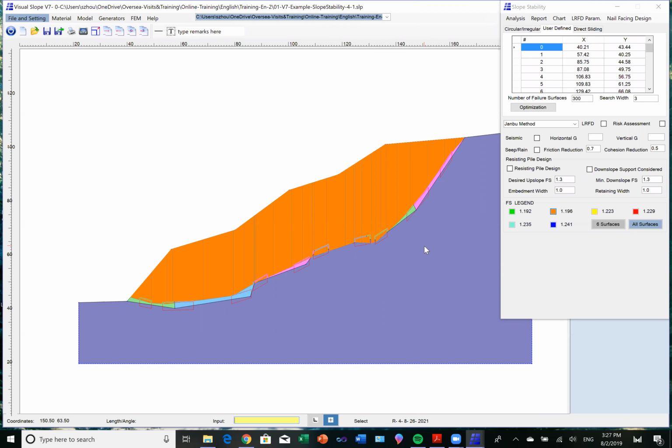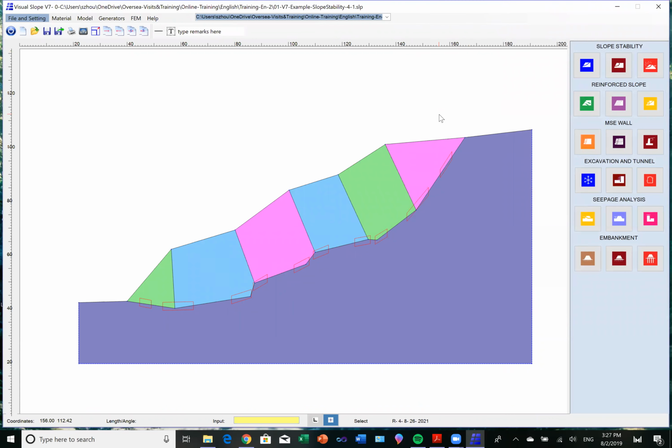Now, the next one I will introduce to you is how to use Visual Slope to perform a composite failure surface. A composite failure surface usually is used at an interface, such as when you have soil on top of a rock.